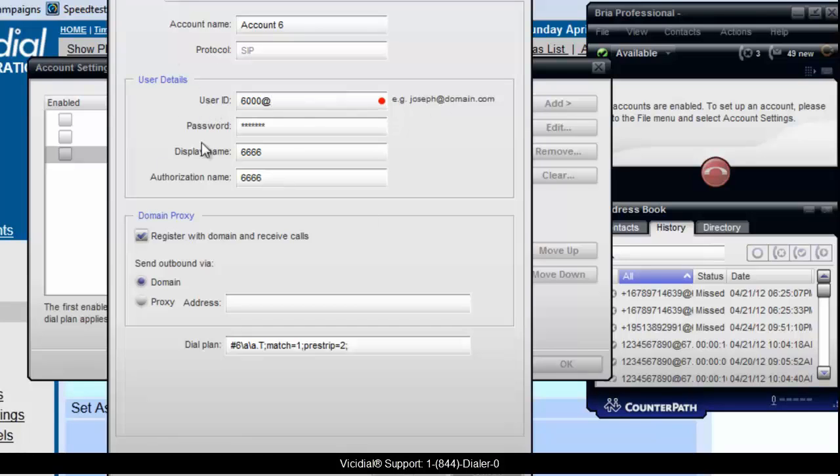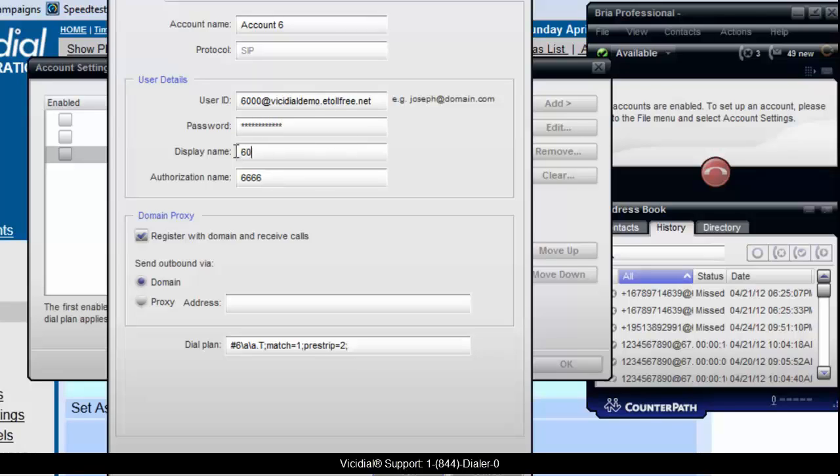And the setups, for example, the Bria will actually do it with an email address, technically, right? 6000 at vcdialdemo.etollfree.net. Let's make sure that the password is there, password 1234.